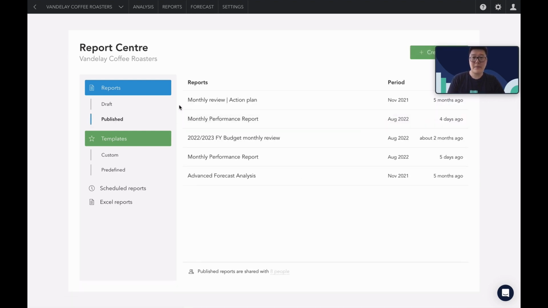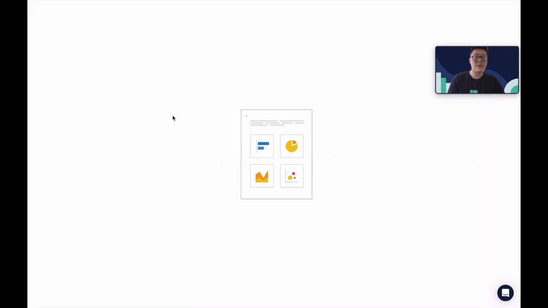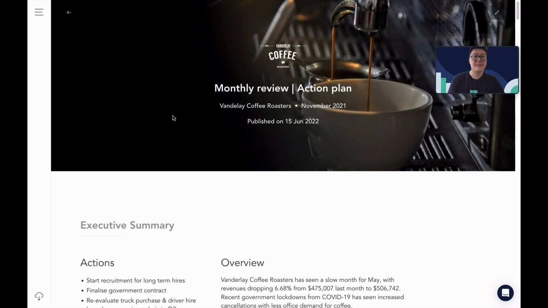I'll open up a report that I have created here just to show you what a report would look like after it's been customized. So we're in the online version of the report. Fathom's reports can be viewed either online, which is what we're doing right now, or you can download it to PDF and either send it to your client through email or print it off into hard copy. You can see that we've got the ability to customize the logo as well as the background image, and that's the same for the PDF version as well. You can really make it a bespoke report that's personalized for your client.